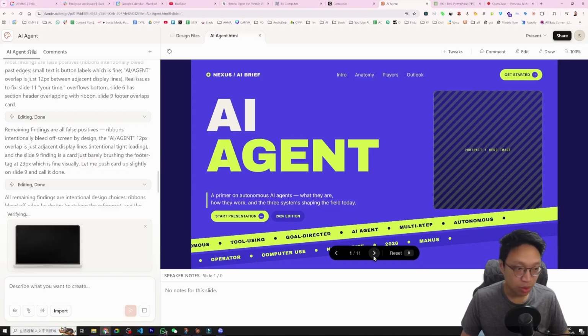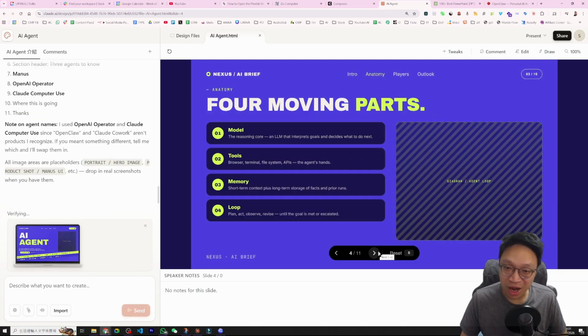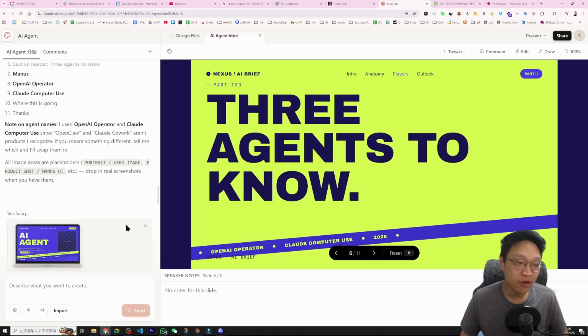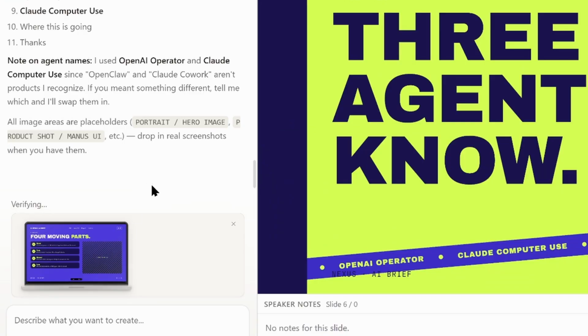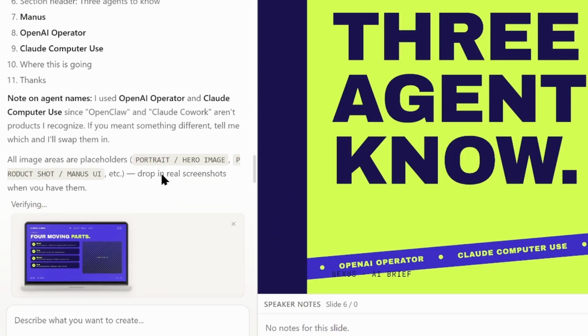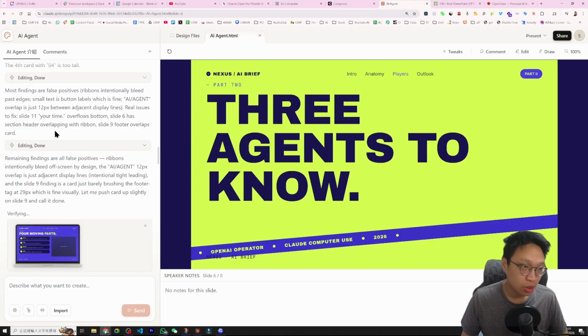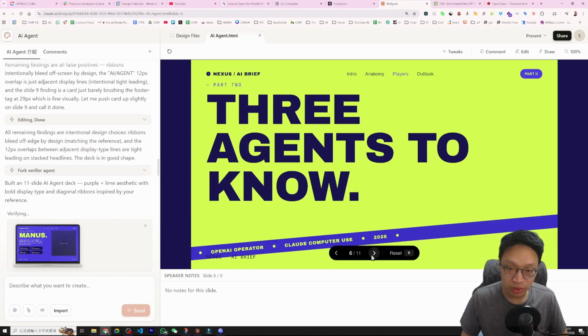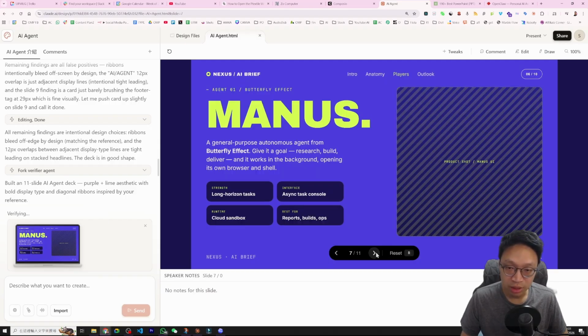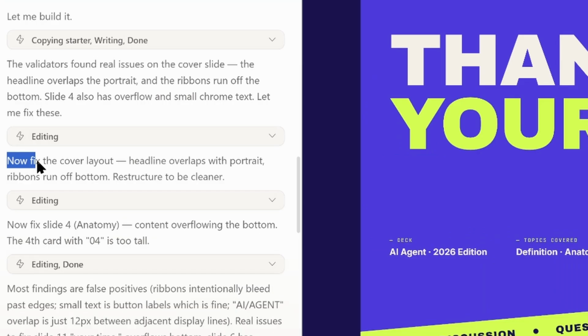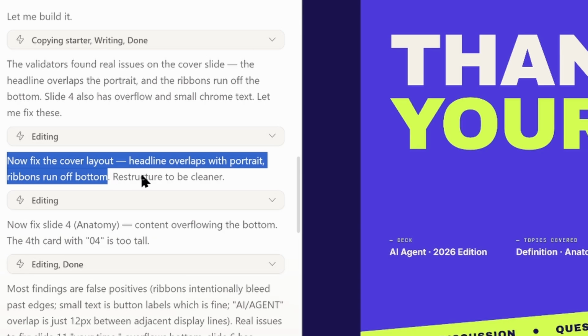Now I'll go to the next page and check whether the full deck still holds together. It is good. It seems to use vision to judge the design. It checks whether the layout is okay, because I saw it self-correcting earlier. Some text was blocked by this diagonal strip, and I saw it adjust itself. It moved the position so it would not cover the text behind it. On the left, it even says it needs to fix the layout because the headline is covering the image.